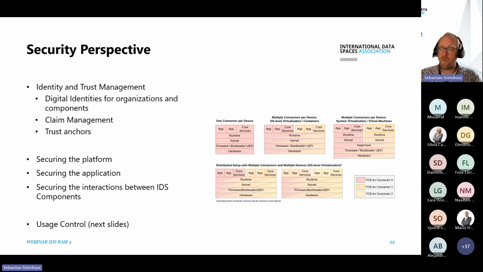And again, sneak preview, this is an aspect that we will have to update a lot in RAM 5, to update it to more modern mechanisms. But it also explains how you can secure the platform, how you can secure the applications, how you can secure the interactions between the different IDS components, because you will trust each other only if you know that you have a pretty secure platform on the other side, and an organization that can take good care of your data.